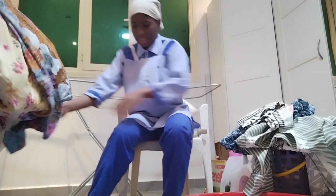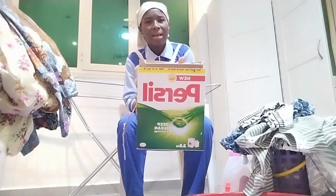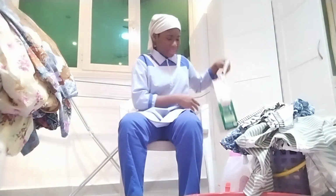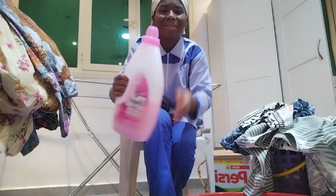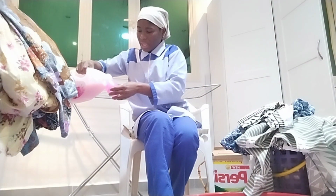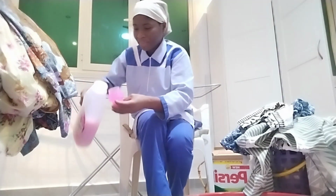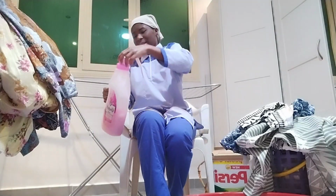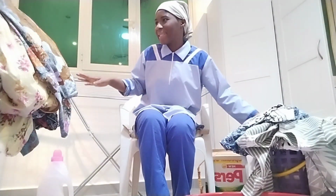So I have already put my two plastics here. The phone is stopped, so you will not see the plastic. I have already put in my soap. Me, I like Pepsi, I like the scent, I like how it smells. It smells good. And I have my comfort here. So I'm now going to put a little bit in the water where I will be rinsing after washing. So yeah, I will put it here, and then I will start the washing. Let's get it started.